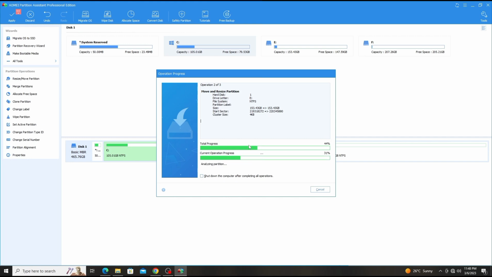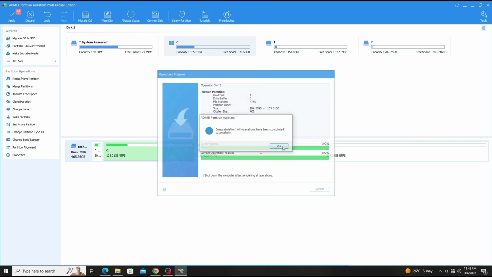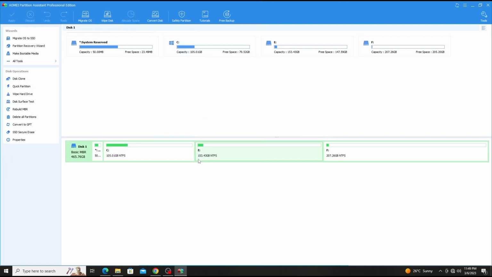I have used only a small memory size for testing, so it will work faster. Now you can see it is almost done. Now the partition is successfully done, and you can check that the partition is done successfully.